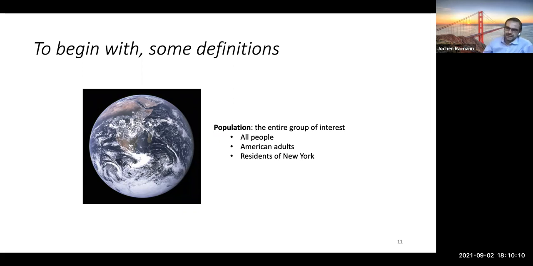Whatever population you're looking at, it's very unlikely that you will be able to quantify each single one of them. It's hard to study every American, right? It's going to be quite an effort, except for when you do a census. But even then, in the context of your census, you can't go to somebody's house and measure blood pressure. You measure, I don't know, 450 million blood pressures. It's just not feasible. You can get some information with the census, but you can never get all the information.